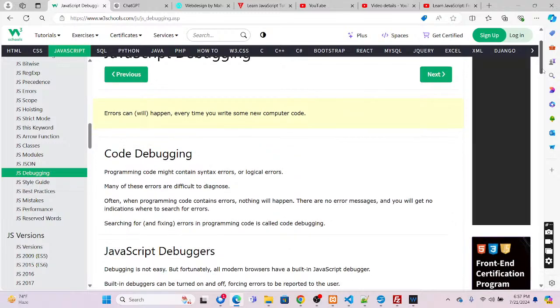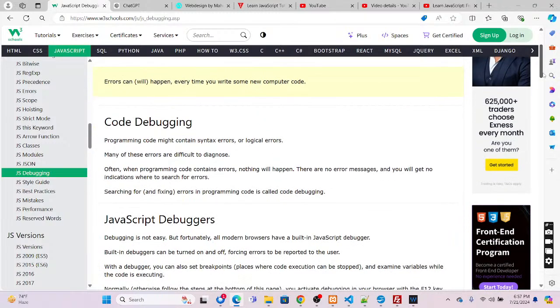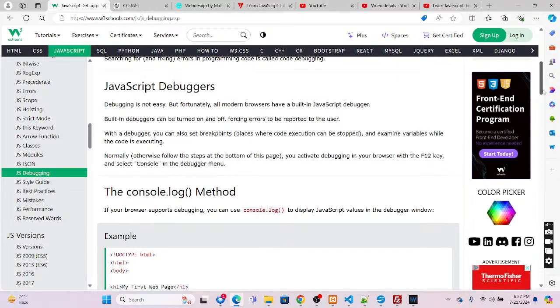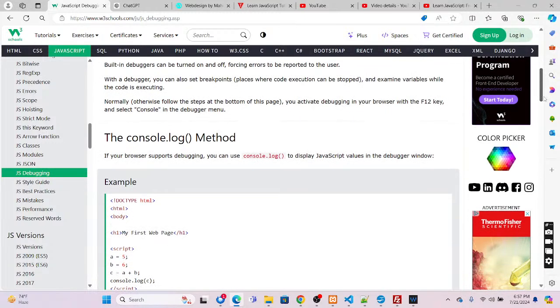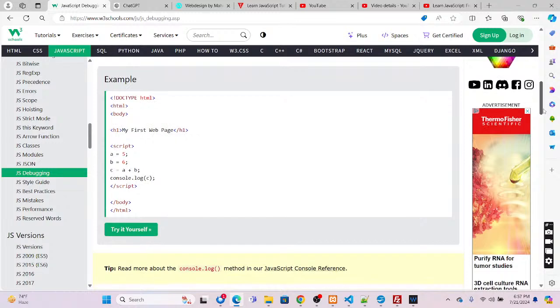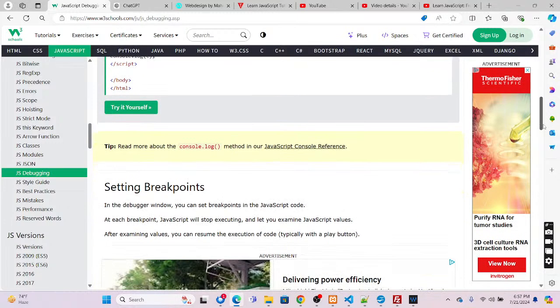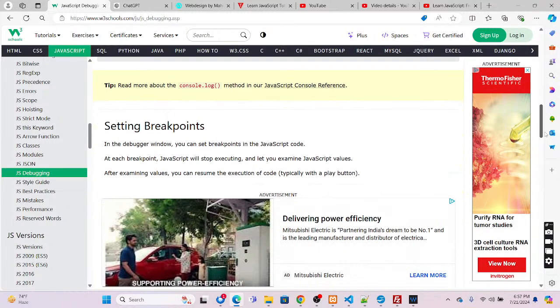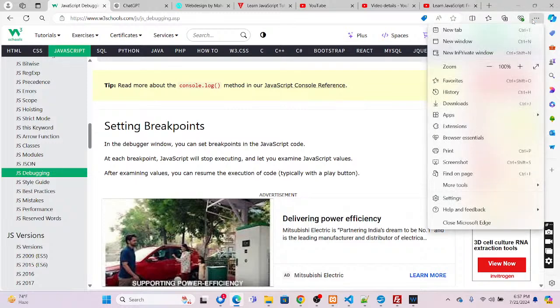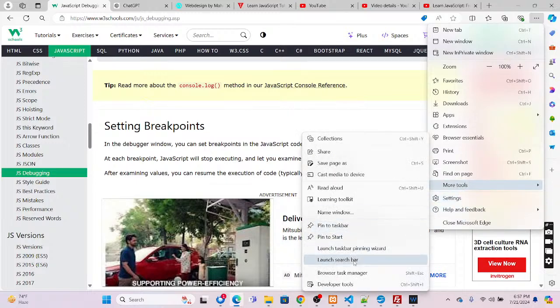How do we debug JavaScript? Use console.log to log into the console, and then open the debugging in a debugger window, right? Developer tools.